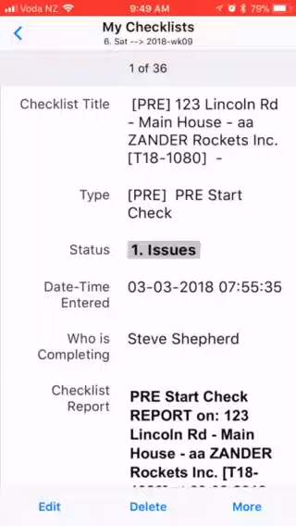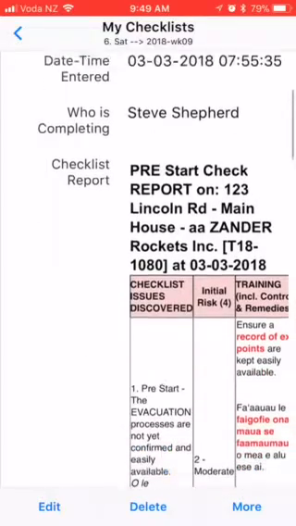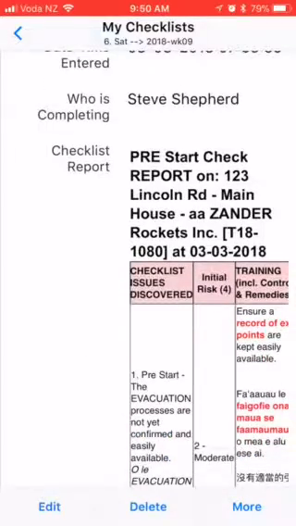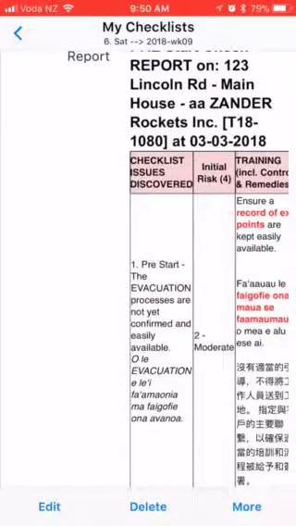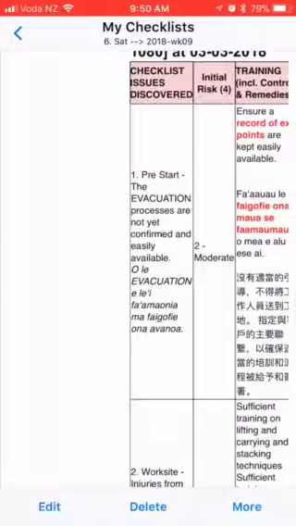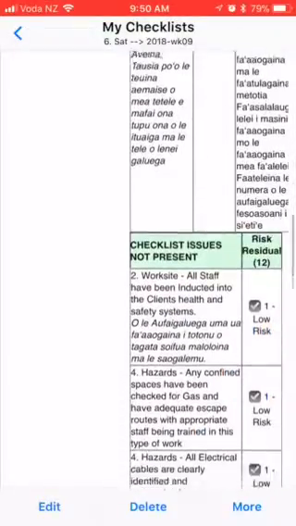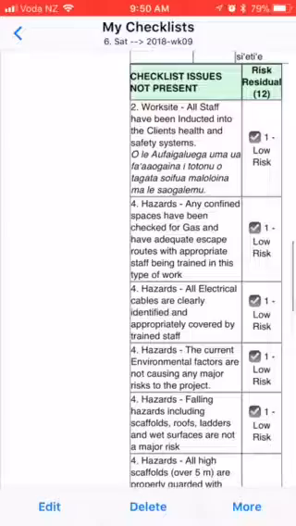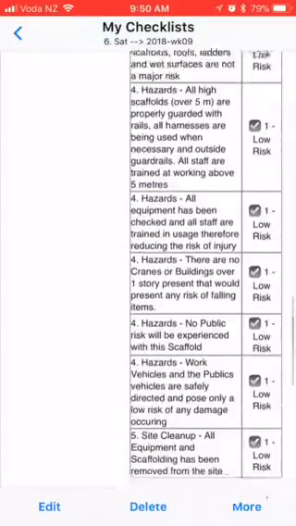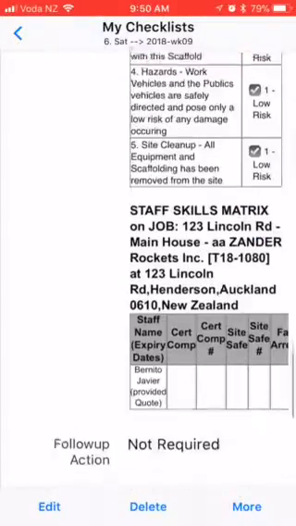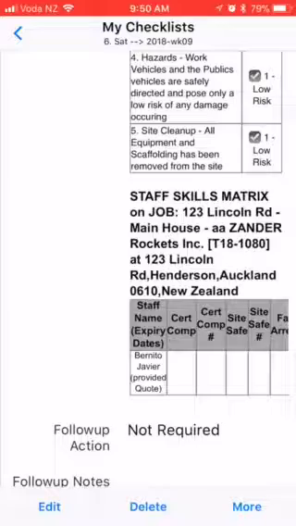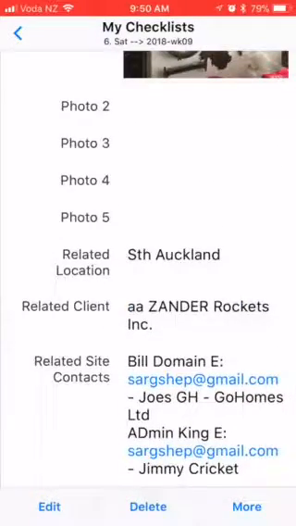It's got the details there, when it was done, who did it, and then we see the report, the pre-start check report on the details, what checklist issues were discovered, what their initial risk was, and then at the bottom of the report all the checklist issues that were not present. And then this checklist has a staff skills matrix as well.